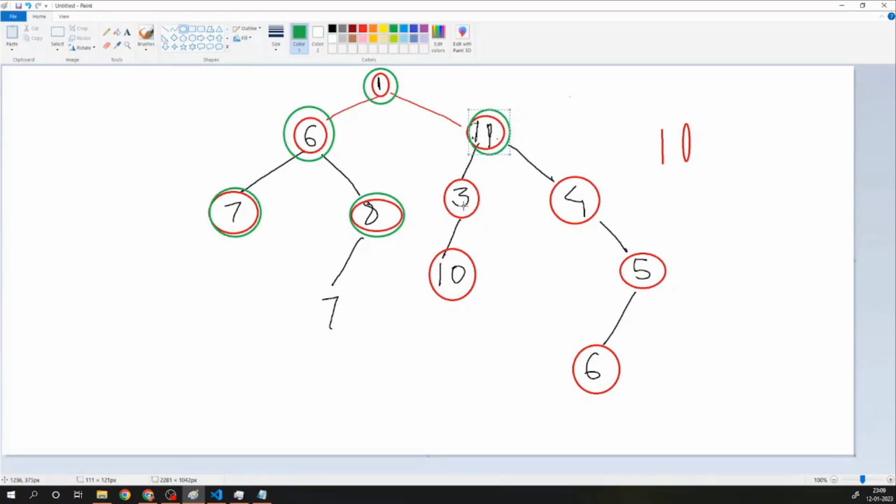Then when we come to 3, it is not greater than its ancestor 11. Also 10 is not greater than its ancestor; it is greater than the ancestor 3, but not greater than the ancestor 11. Same case for 6, 5 and 4. So at last we will get only 5 nodes, 1, 2, 3, 4, 5 nodes. So our code is now correct.